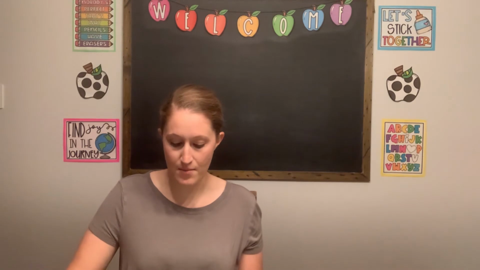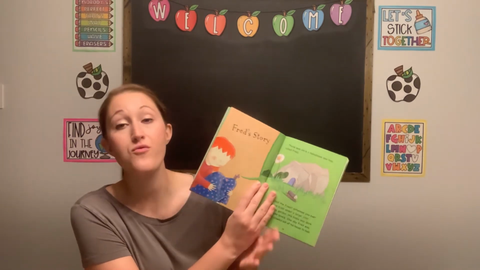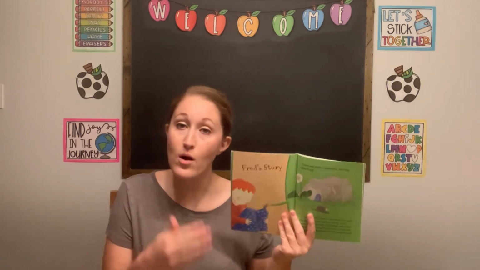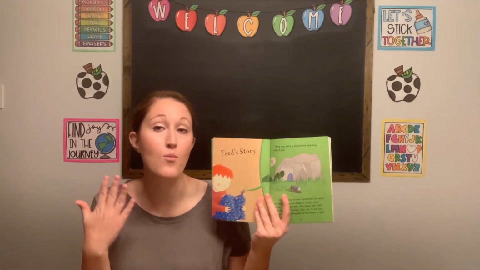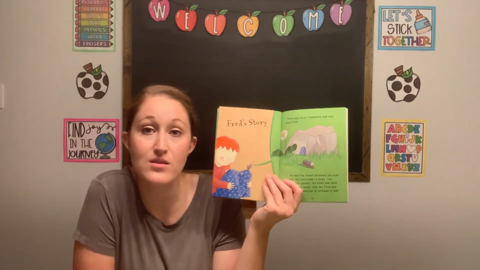So this time, the story was told from the perspective of Fred. So Fred has his own viewpoint, right? He sees the story from his perspective. So now we're thinking about Fred's thoughts and what Fred sees. And what happens in Fred's story?